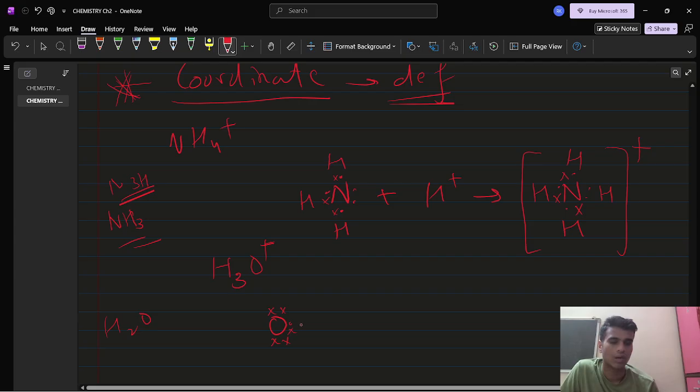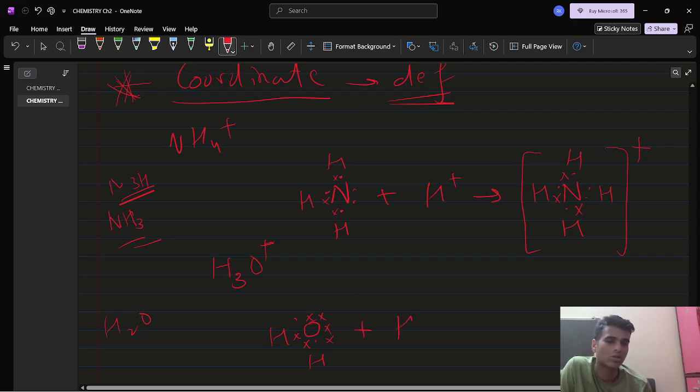Here H, here H, and O here. These two are lone pairs here. We have one H here, another H here. This is water. And these two are called lone pair electrons. Lone pair electrons came in 2026 boards. Lone pair electrons are electrons which do not take part in bonding with any atom of the compound. So both of these are called lone pair electrons.